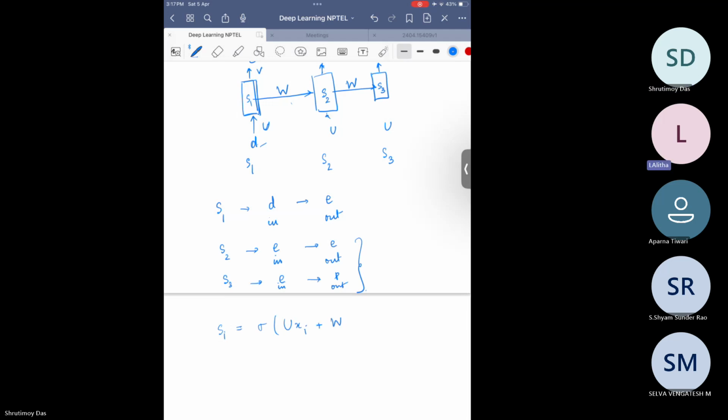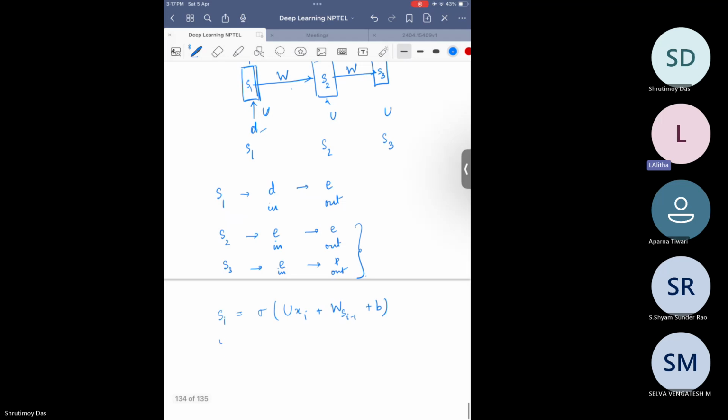And then there is directly just one bias, or maybe it's a combined one, just written for whatever. I got it. Then there is yi equals the output function of vsi plus c.